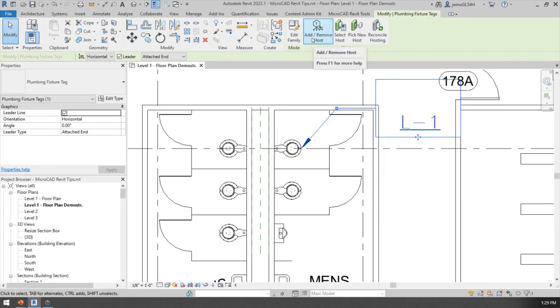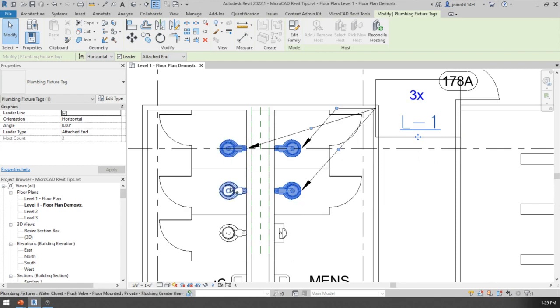Select my tag, add or remove. So it's going to highlight the option so I can select a new one within that category. And when I click it, I have the new feature that is going to allow me to create a counter within that multi-tag category.